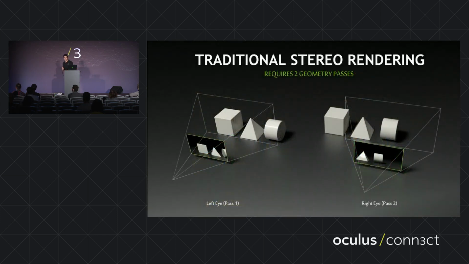Another feature we added in the Pascal generation is based on this observation of how traditional stereo rendering works, right? We have these left and right eye passes, comically separate in this case, but they're rendering 2 different views of the same geometry. And so we thought, can we actually accelerate this case on the geometry side? Because this requires 2 renderings of the geometry, so you end up paying the cost of transforming and lighting and fetching indices and fetching geometry and all that stuff twice. So could we optimize this?